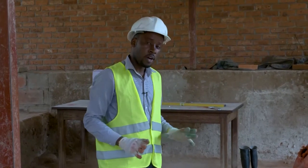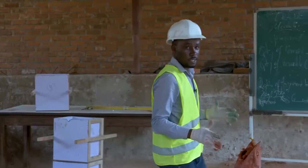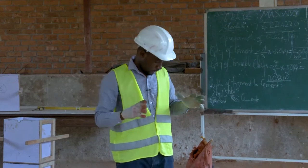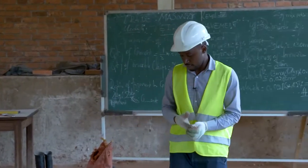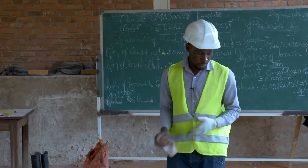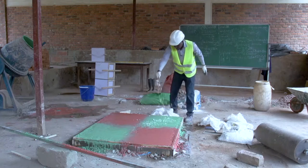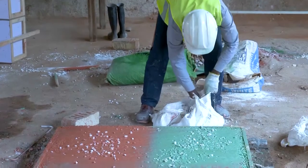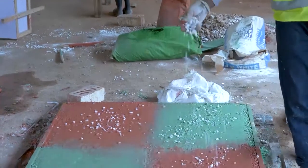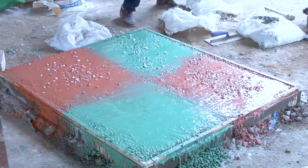So when you just finish to screed or to level our surface, the next step is seeding. The process of seeding is the process by which we add the marble chips of various color into white terrazzo. This is what we call seeding, where we add another marble chips into white terrazzo. This will make those marble chips to be exposed on the top of the finish.